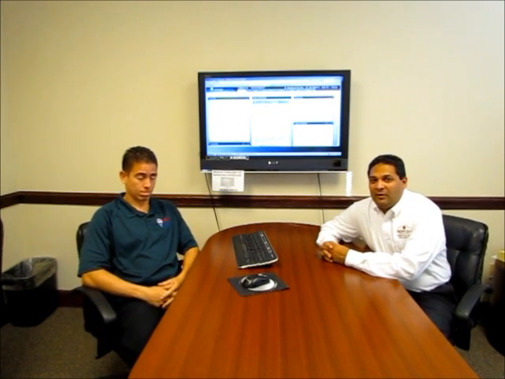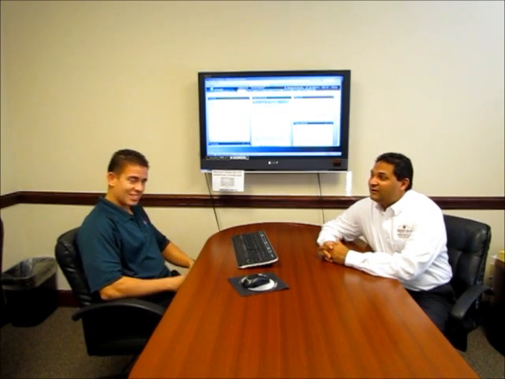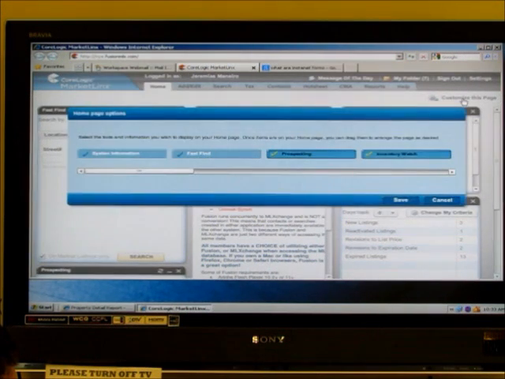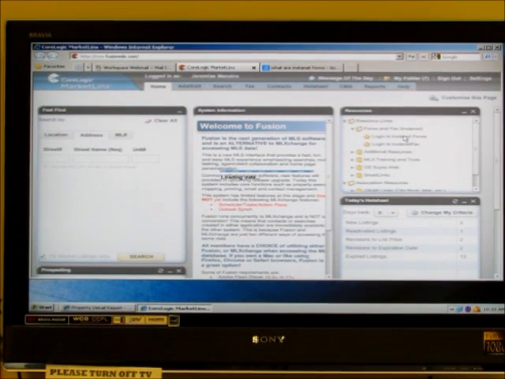And today we're going to talk to you about one of the neat features that GRA offers all its members, called Instanet Solutions. So Jeremiah, where is Instanet found? Well, I'm on Fusion, and it's right here on your home screen depending on how you've customized your page. I'll just click on that, but right here it's in the resources section under Forms and Facts Instanet. You want to log in to Instanet Forms.